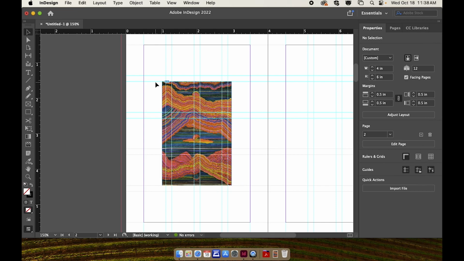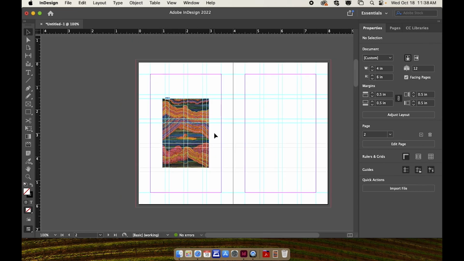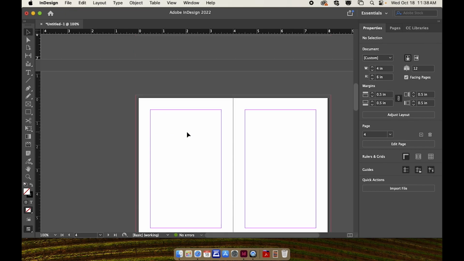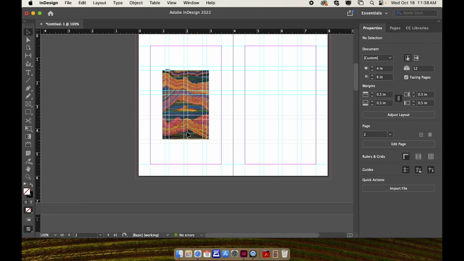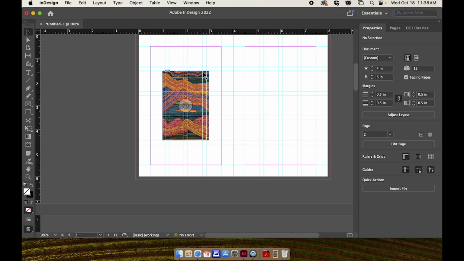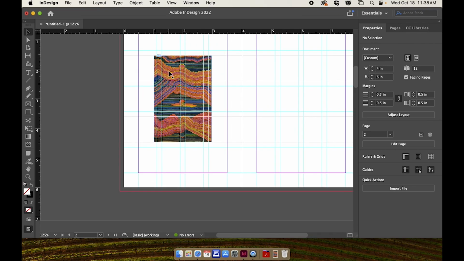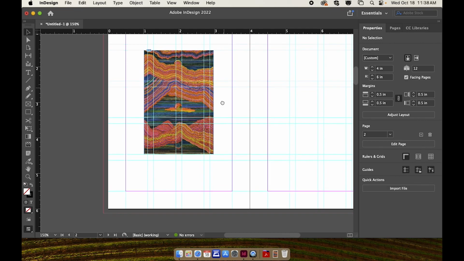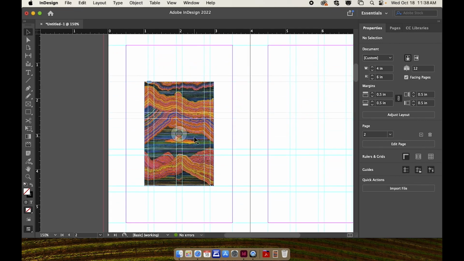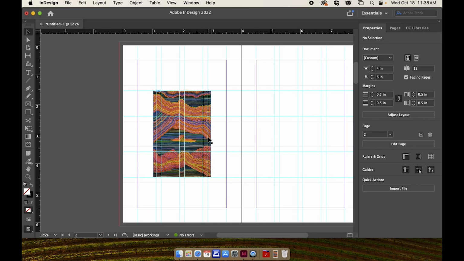Okay, now I know that as I go along, add more to each layout, to each spread, I know exactly where the placement will be and what the size will be. You could go a step further and do some cropping. Now I probably don't want to crop someone else's artwork. That might be a little weird. Some of the widths may vary, but this is the idea, so that it keeps, in this case, the height and placement consistent throughout every spread.